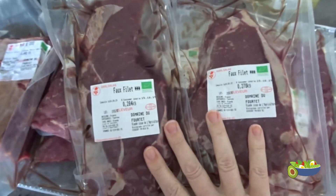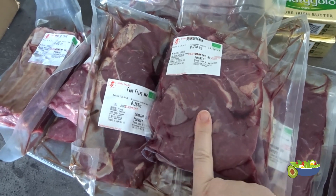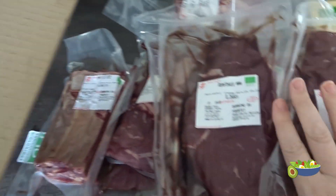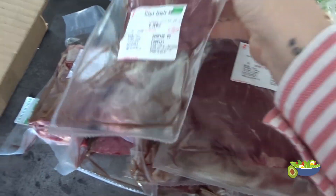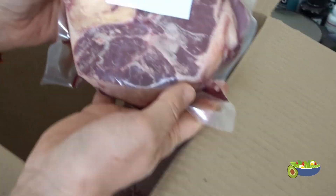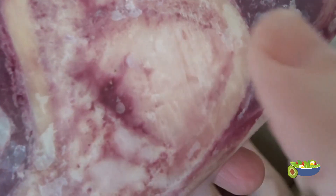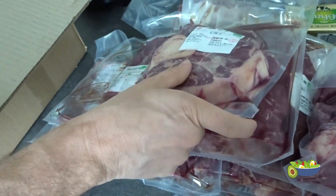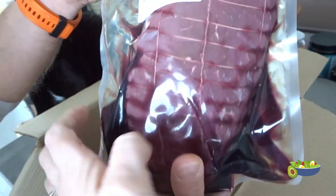These look so good — fillet cuts! More bourguignon, so I think we'll have to do Julia Child's bourguignon recipe. More rump steak, some shoulder steaks. And then — jarret avec os — look at that, that's the one for ossobuco! Look at the amount of marrow in that. How fabulous!